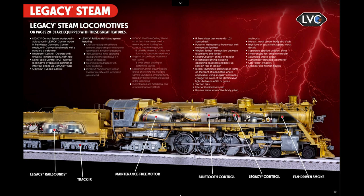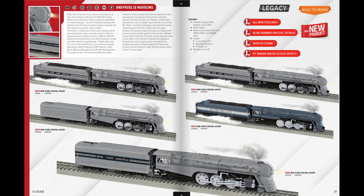Legacy locomotives. That's what's next. I think this is something a lot of you guys really wanted, the Dreyfuss. I think it's probably going to be a good seller. It is a cool looking engine, plain and simple. And it's got a couple different versions. It's got the open drivers and then the Baldwin disc drivers too, which I think is neat. Both versions. It's kind of interesting. Early versions have all the shielding, and as you get to the later version, there's less shrouding.